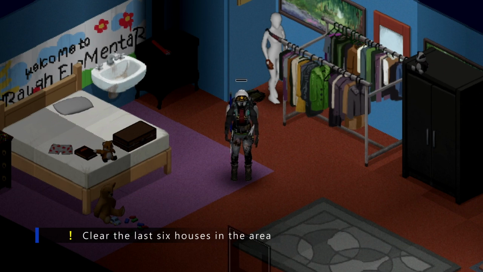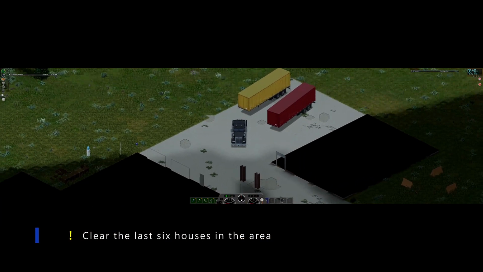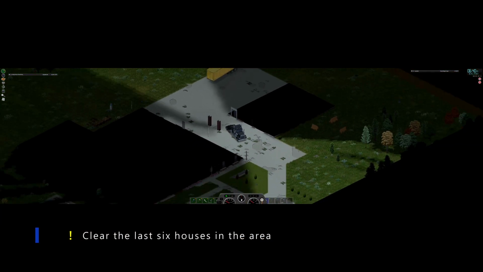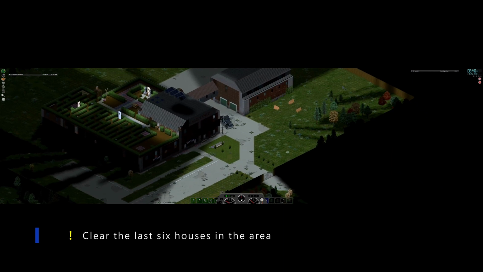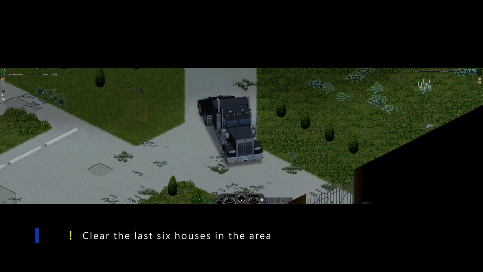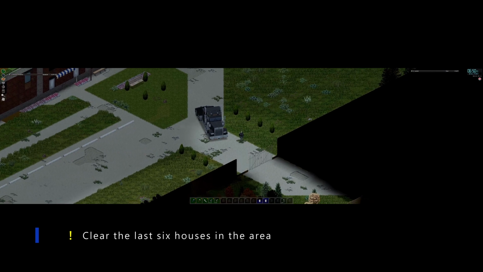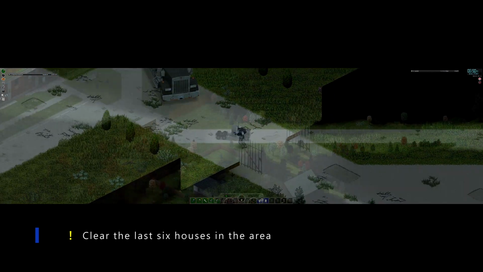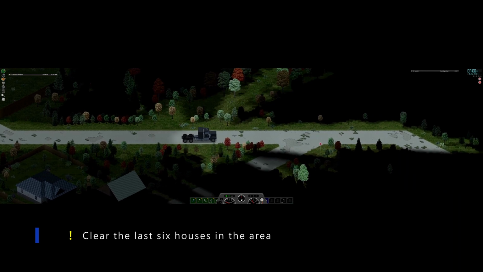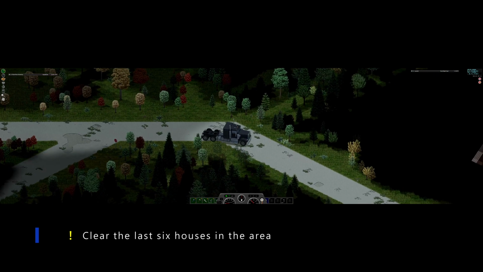So these days we're using the M1911. The vehicle handling really takes a nosedive when you zoom all the way out. Like, they don't like driving at that resolution. It's like now we're going to go look at these houses, and I wouldn't be surprised if we find a zombie just standing around outside.